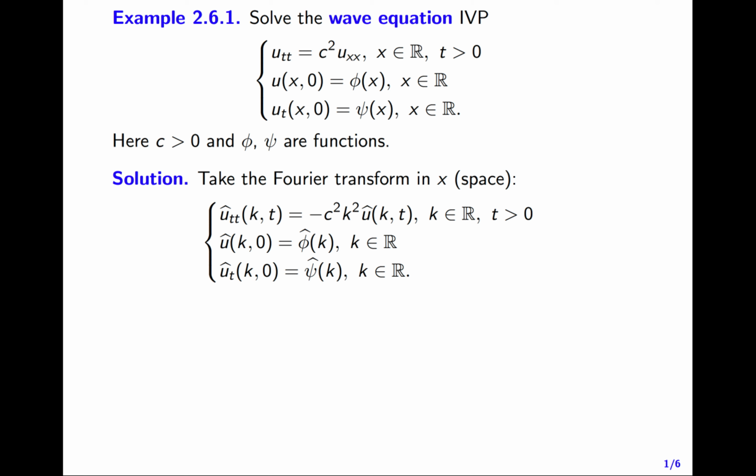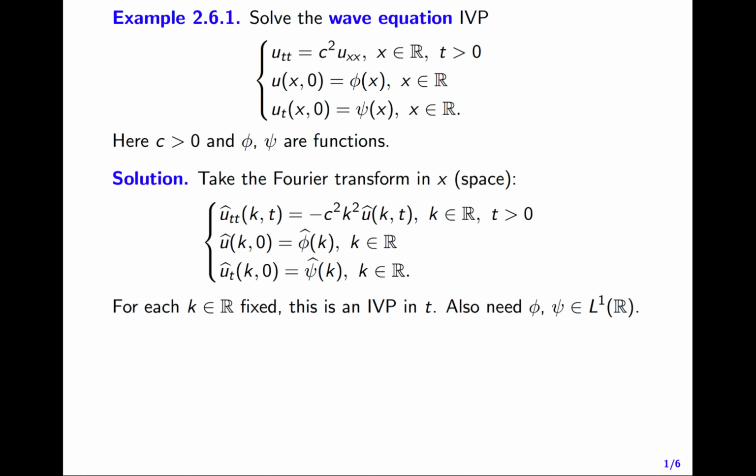So now we can think about the differential equation on the Fourier side as moving in time. We're taking derivatives with respect to time, and k is now a real parameter. So for each real number, we have a different differential equation to solve. And as usual, we got this differential equation by using the way the Fourier transform interacts with spatial derivatives and by differentiating under the integral. For this to work out, it seems that we would need phi and psi to be in L1. After all, if they're not in L1, their Fourier transforms couldn't be defined. Let's start by working with the ODE.